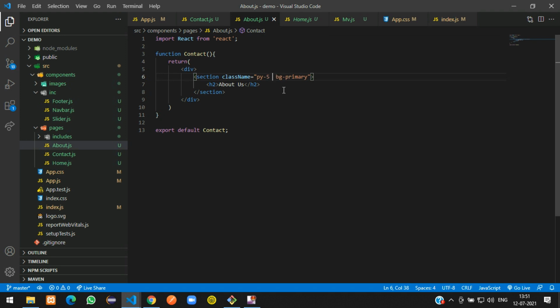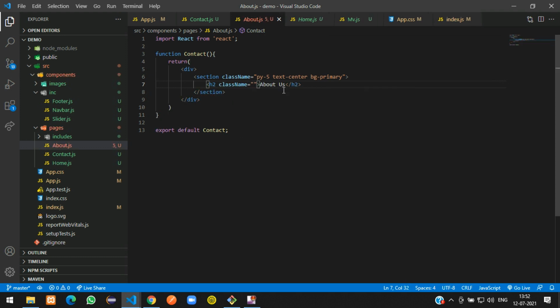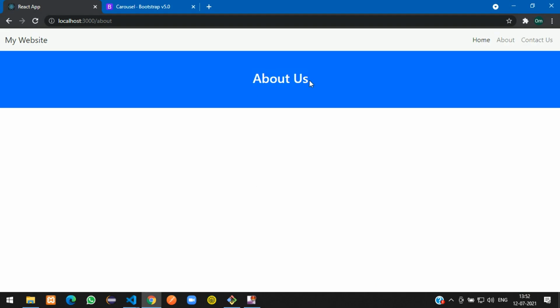py-5 itself and say text-center. This about, let us give a class name of text-white. Save, and it's over here.